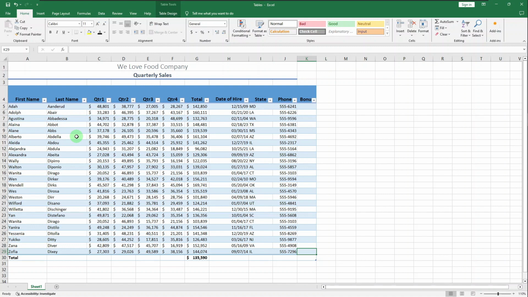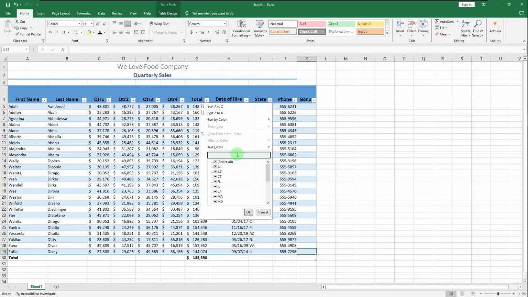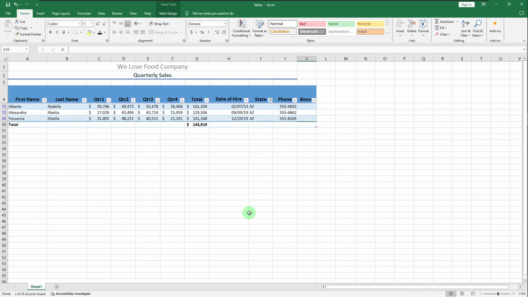Now, we can also type in a particular value if we want to find something. So I'm going to go to the state header, click the list arrow, and then type in a state. You can see it's automatically selected based off my search results, and I can click OK, and it found all of that particular state.